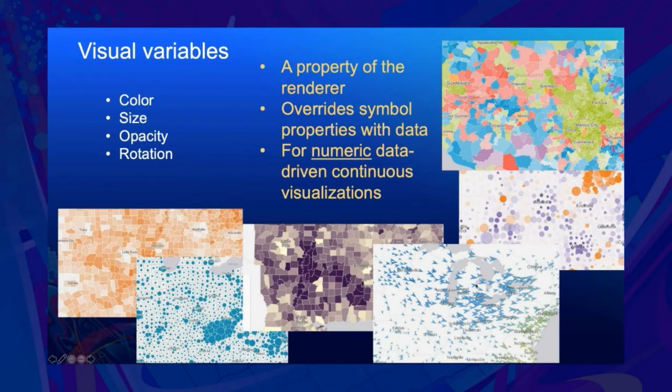The rotation, the color, the size of those symbols are all driven by data values, such as wind speed, wind direction, temperature, or maybe it's population with icon size, or the color might indicate the percentage of people in poverty. So there's a lot of possibilities with using visual variables. You can just apply one visual variable to a renderer, you can apply multiples, or you can basically do whatever you want.